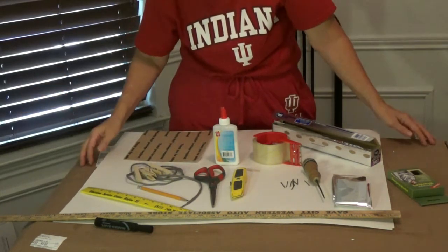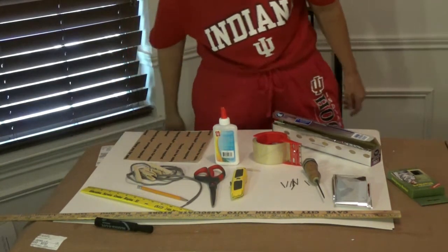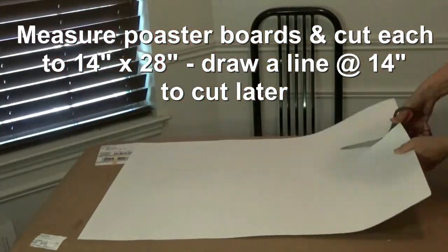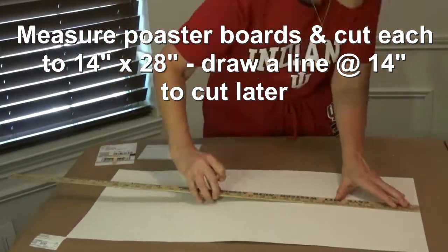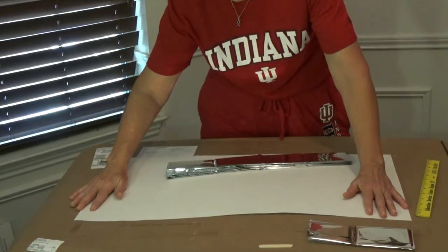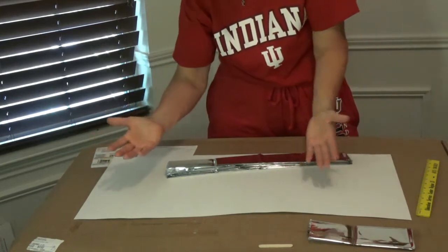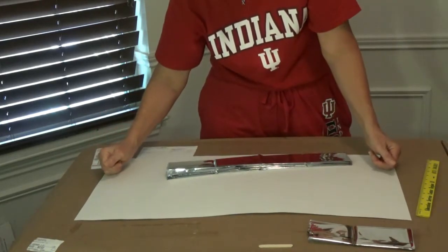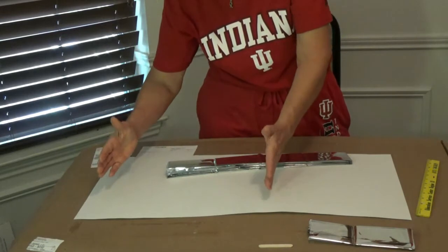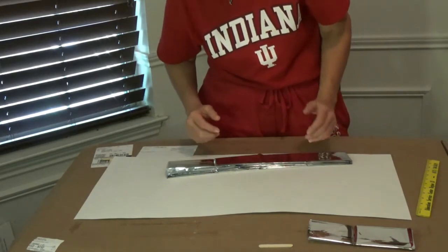And something to protect your work surface. So get your materials together and I'll meet you back here. If you're doing this with aluminum foil, you're going to spread your glue out first, then go ahead and start your foil. It may be easier to cut them at 14 inches — kind of experiment with that. On the other one I went ahead and cut them at 14 inches and then you have to do an extra section of foil at the bottom. But essentially now it's a matter of cutting and gluing.